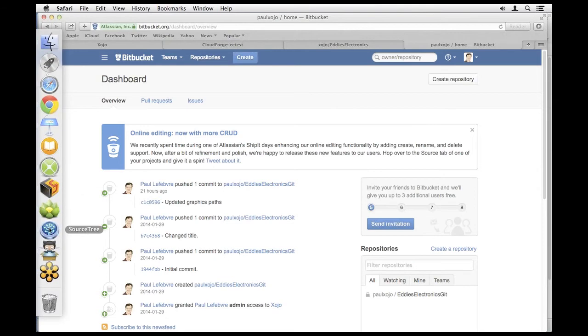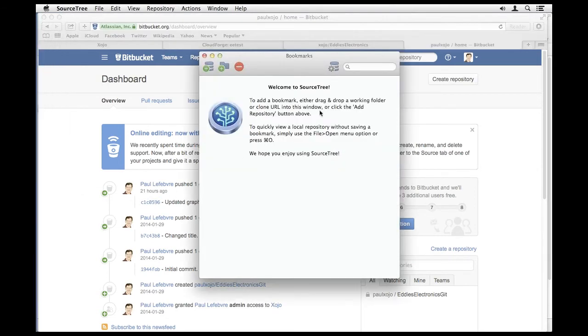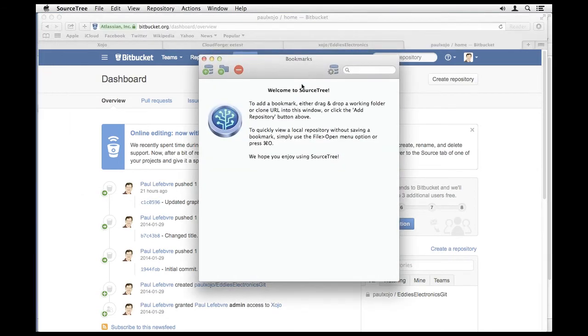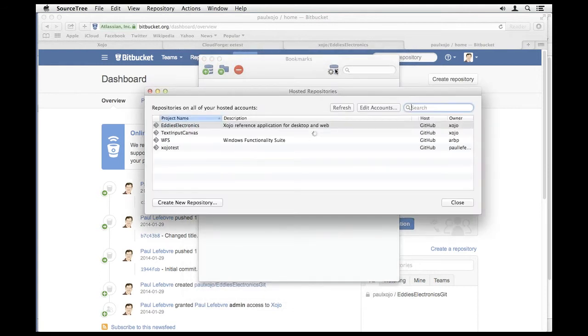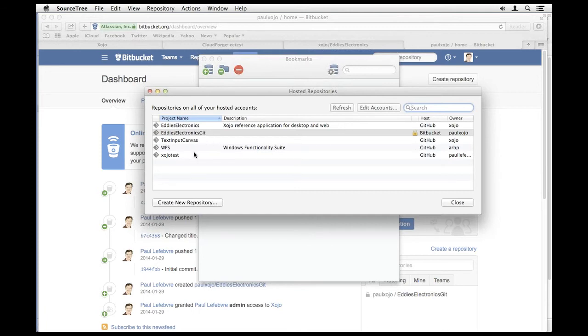So what we can try here with SourceTree, and because it's made by the same people, it has tighter integrations. So you can again see here, it also does integrate with GitHub. So you can see that with my login, it's able to pull up the particular projects that are on GitHub. But you can see it also pulled up a project here that's on Bitbucket.